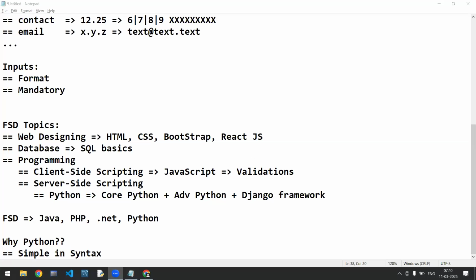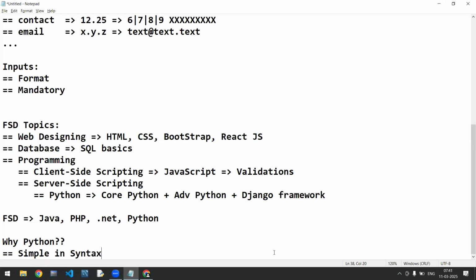What is the meaning of syntax? Syntax means grammar. Every programming language will have its own grammar. Like in English, we have grammar. Like that, programming languages also have their own grammar, whether it is C or C++ or Java or something.